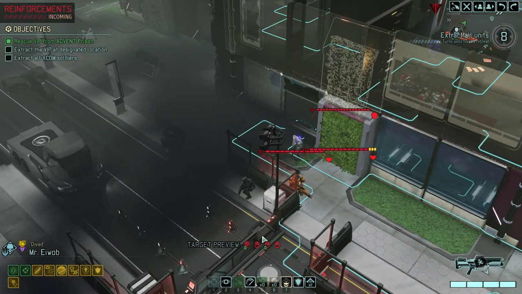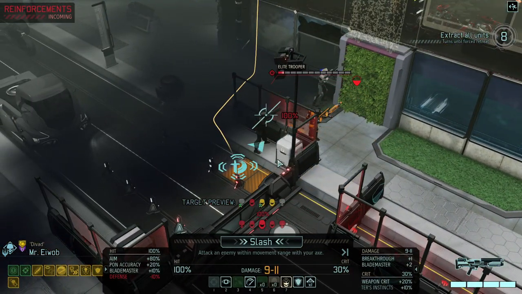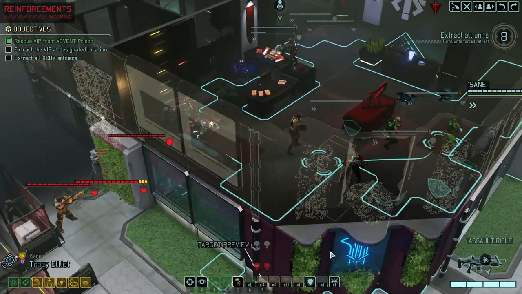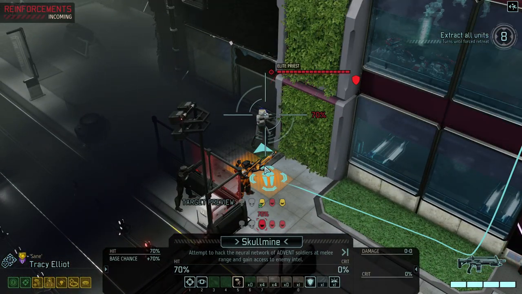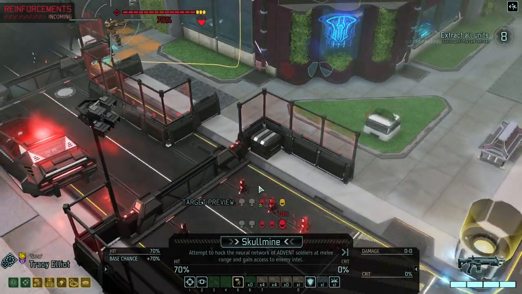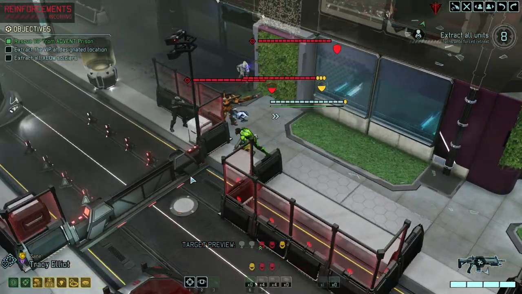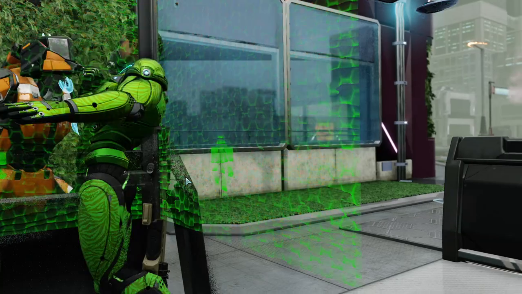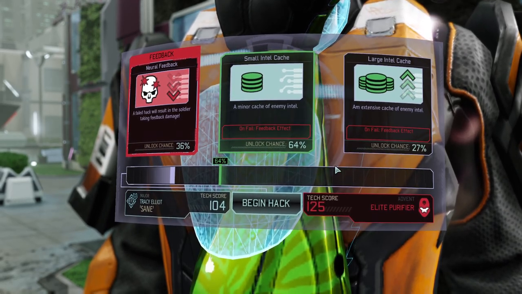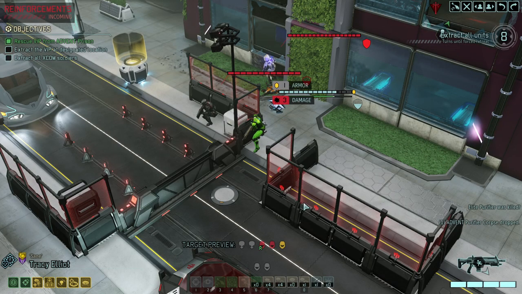Good, let's see. One of these guys would be a one shot, but we can probably kill all three of them. Let's start with some skull mining. There we go, that reduces the explosion. Tiny bit of damage in return, but that's okay. Not getting anywhere. I'm okay.